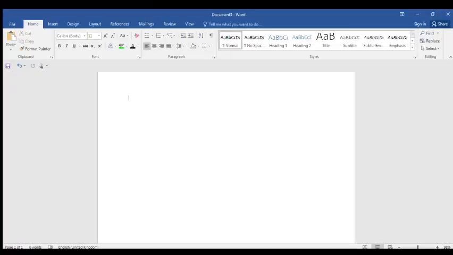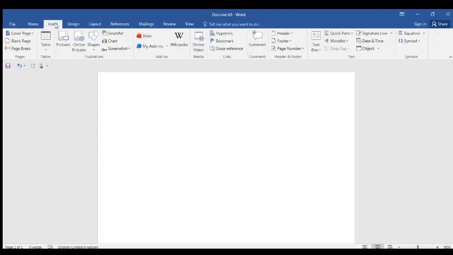So I'm now going to talk you through how to represent your data on a graph using Microsoft Word, and we're going to insert a line graph, and it will be very similar to one that I've just shown you that I've drawn out. Now I'm going to show you how to do it on my laptop. However, when I click insert up the top here, and then I click insert chart, it comes up with lots of charts on my screen.